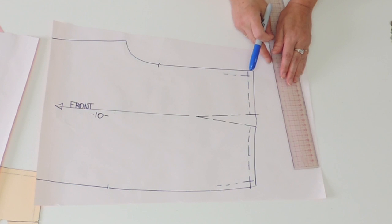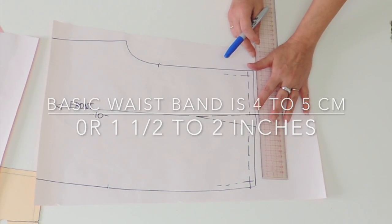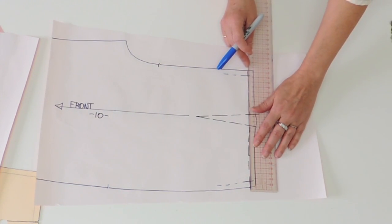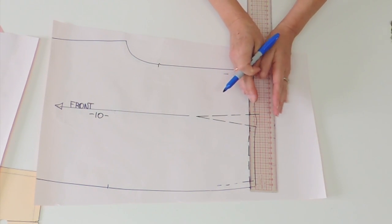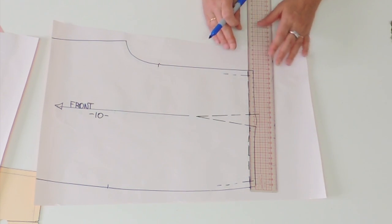First, I'd like to say that a normal waistband is 4 to 5 centimeters. So I'm going to start with 5 centimeters. That would be my maximum. And most of the time, there's no fitting to do when you respect the 4 or 5 centimeters. If you want your high waist to be wider than that, I'll show you what to do.